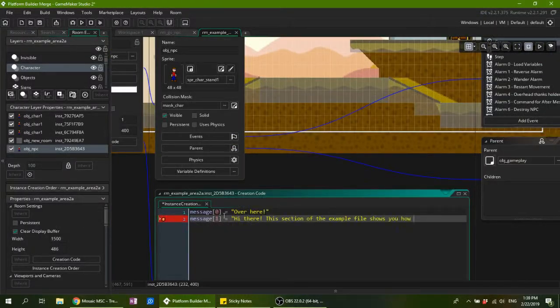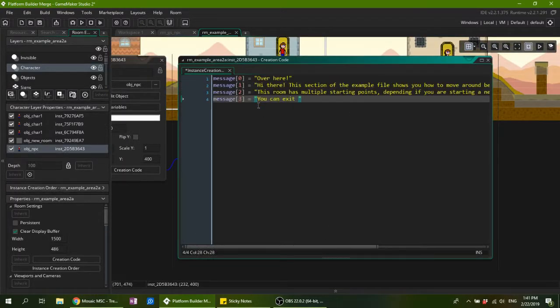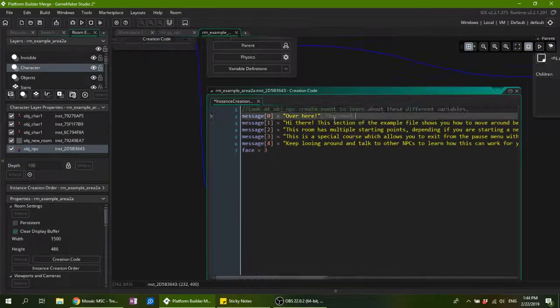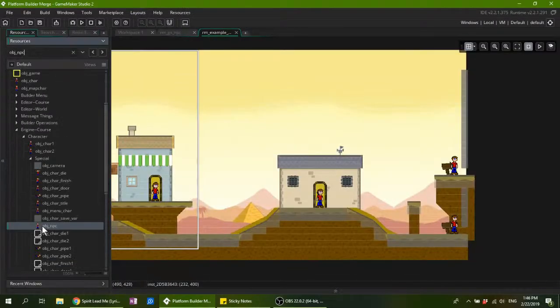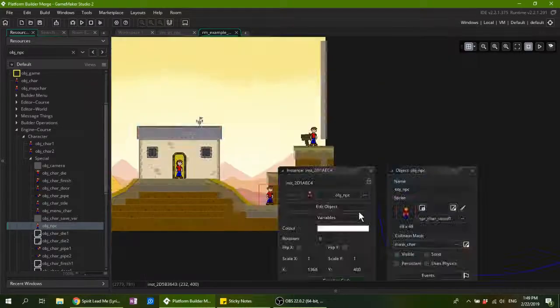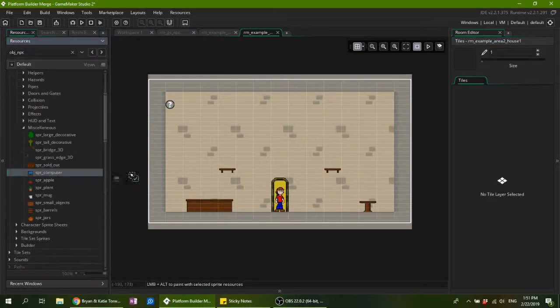Alright, it looks like we're finally back to the rooms, and now I'm adding NPCs. I'm writing out some text that they're going to say. A lot of the text that the NPCs say actually sort of helps for how to work the Ultimate Platformer engine. They're going to be like, oh, here's how you go inside houses and how you transfer to rooms and how you use spawn IDs in order to create different starting points.